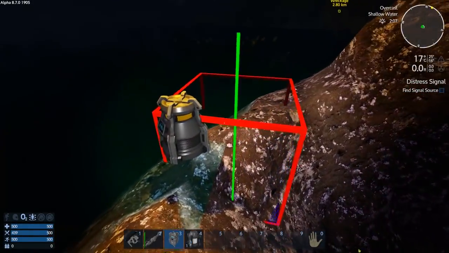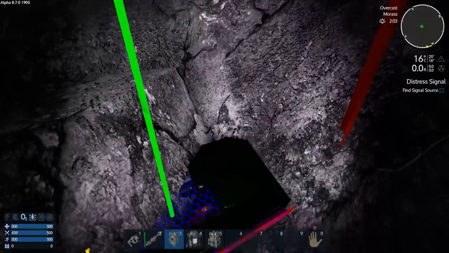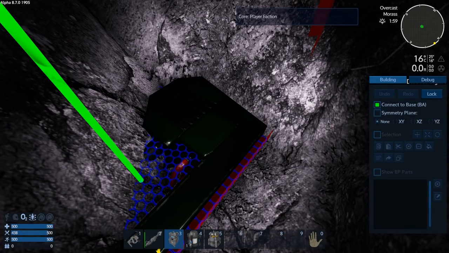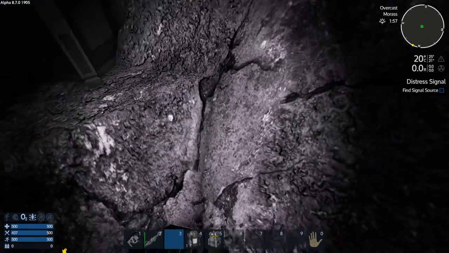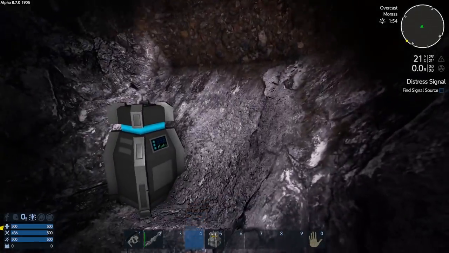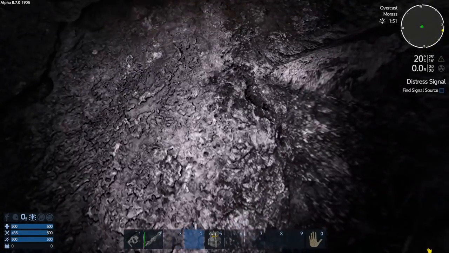Into our hole. We're going to grab him. Oop, get back here. Okay. Now that we're in our hidey hole, we'll put our gear back down. Oh, I got to undo the connector base. Okay. Put that there. If we put this right here, is that going to work? Yeah, we're at 20. Okay, so that's good.